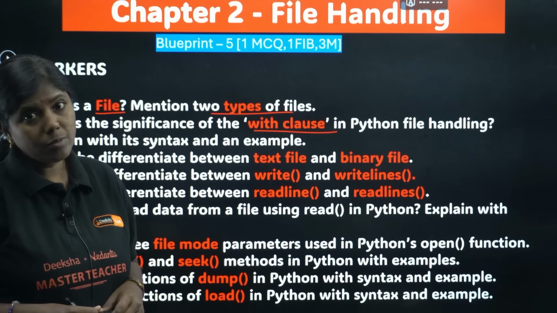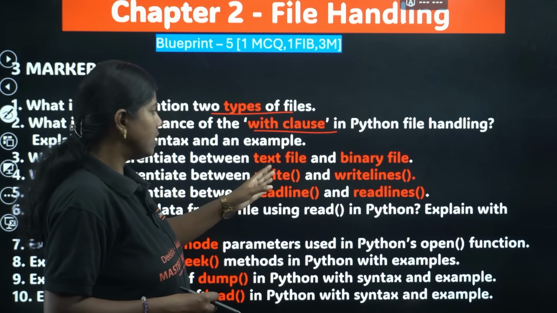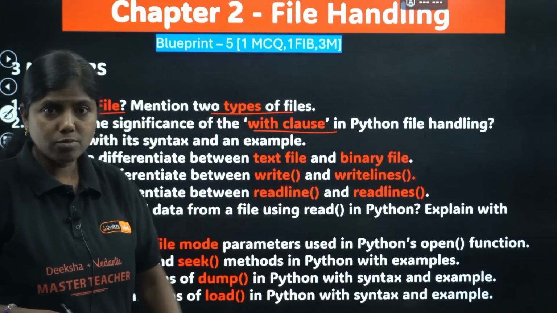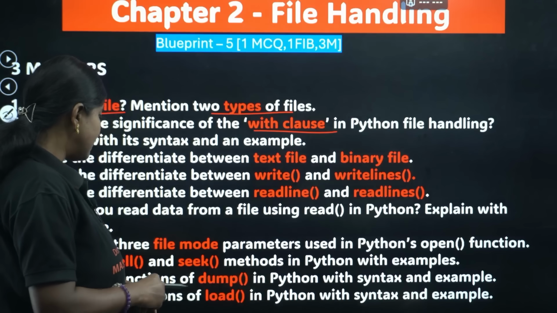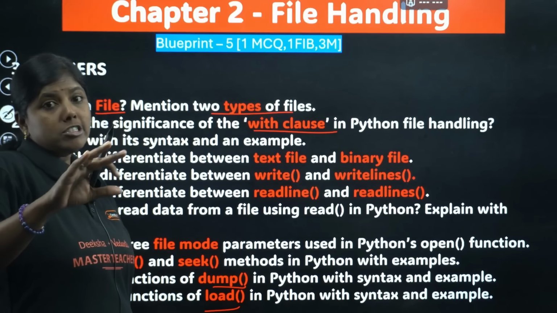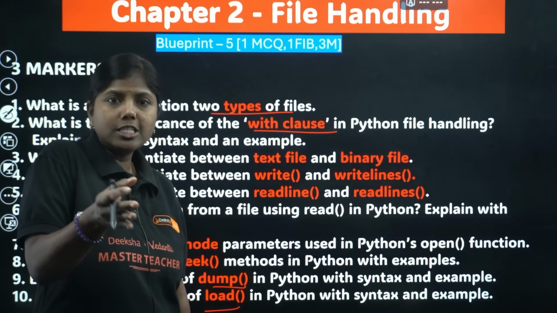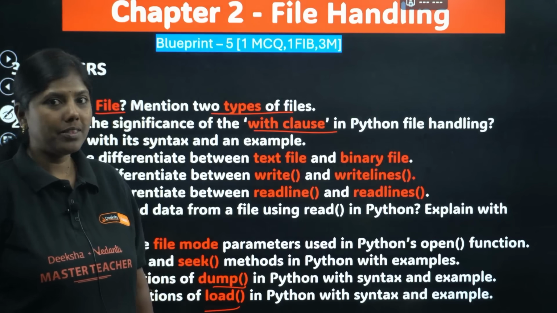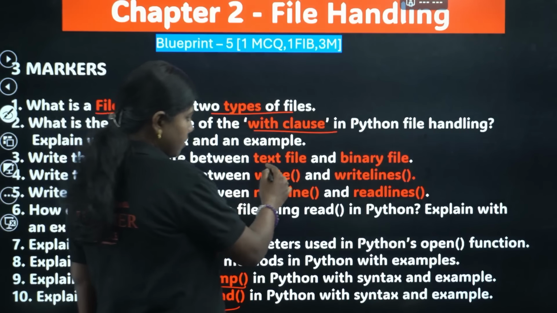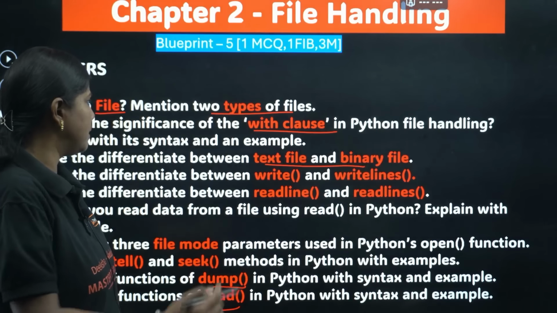What all will be there? They may ask you about write file, write lines, read line, read lines, seek, tell, dump, and load. These are the function-related questions they may ask with respect to explanation, syntax, and one example. Three-marker questions, the chances are more. And three differences they may ask you, such as a text file and a binary file.